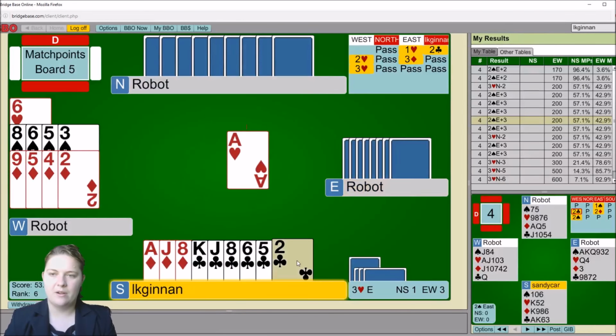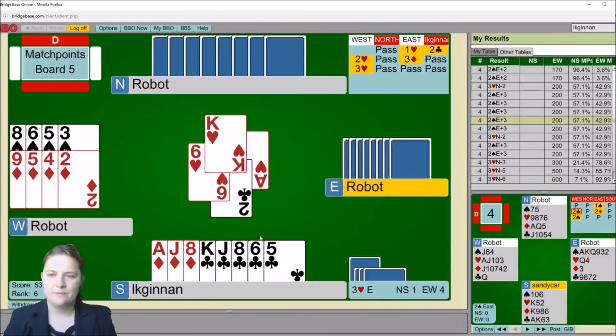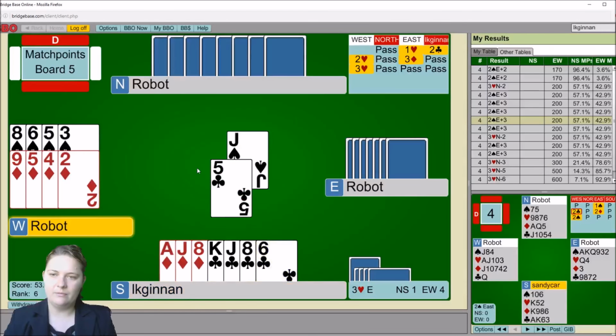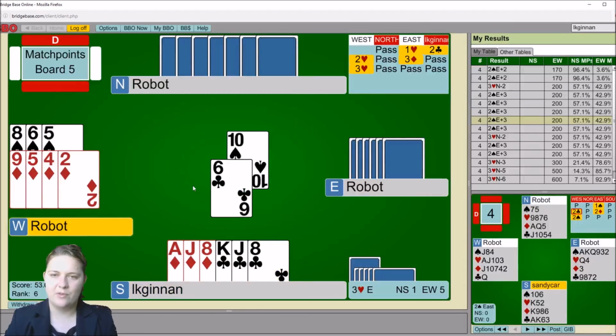Okay, and they're probably going to play a club and ruff it. No, they've got no need to do that. That's interesting. And it looks like I've set up their spades for them, although partner's got the king.